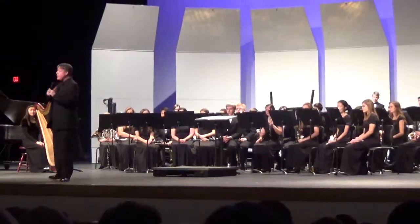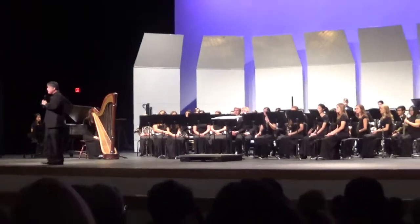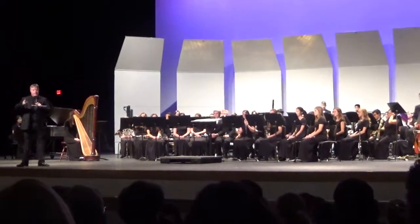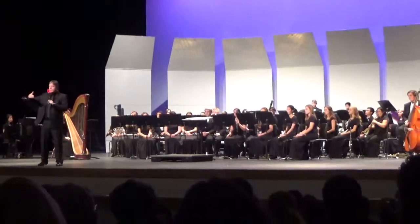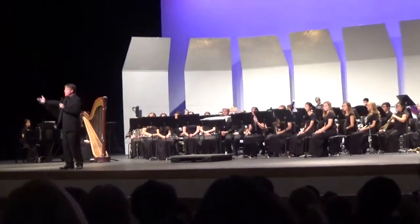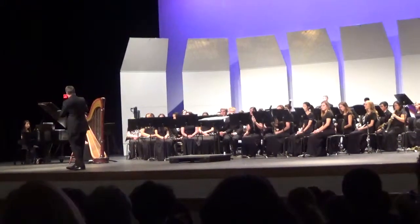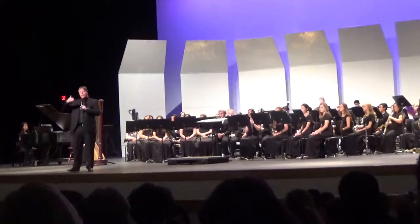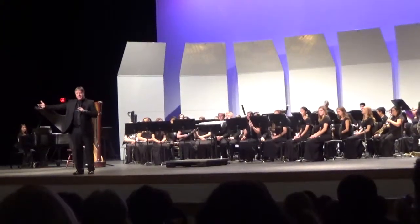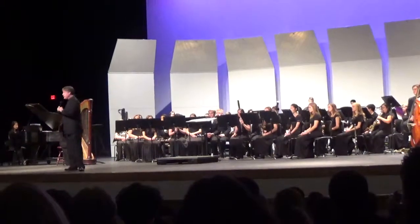The selection that we're going to do for you now is two movements from a four-movement work. It's called Dance Movements by Philip Spark. It's movement two and three. It's a movement just for woodwinds and percussion, followed by a movement for brass and percussion. And of course, our harpist gets to be featured in all of it. And so it'll go from one movement right into the next movement, and we'll perform it as one complete work. This is Philip Spark's Dance Movements.